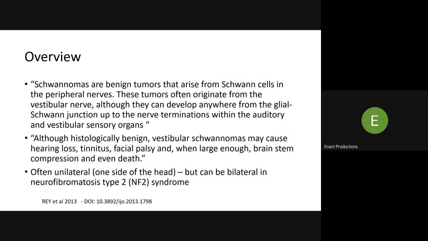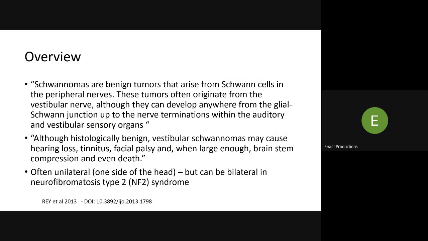Although histologically benign, and again, histology is taking a slice of tissue and looking at it under a microscope with a stain. The most common way that you interpret cancers, you take a biopsy, and somebody's looking at that biopsy under a microscope and using their knowledge on the shape of cells relative to the parts of the body to know, does this tissue look right? Is it really messed up? Is there way too much stuff in it? These kinds of very technical things, but can also be a little bit of an art, studying these cell patterns. In any case, the histology tells you that it's benign.